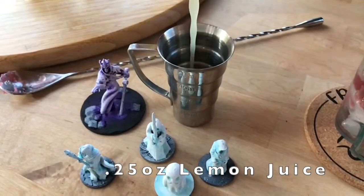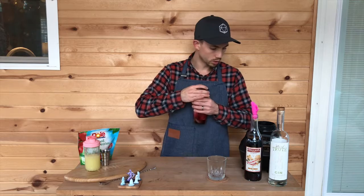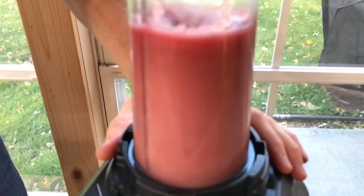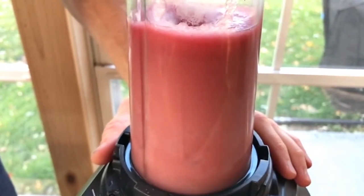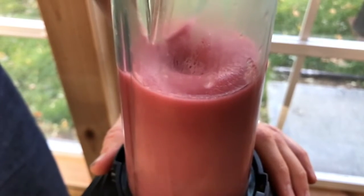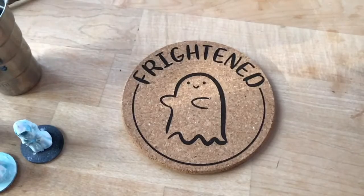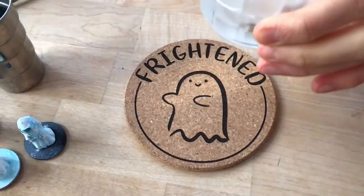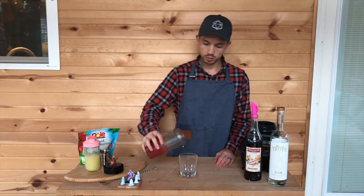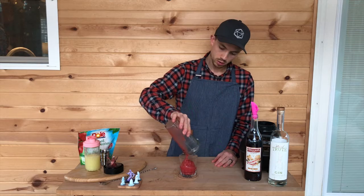I'm going to add about a heavy quarter ounce of lemon juice as well. I've got this nice Ninja blender with these one-shot serving containers — just pop that on and blend it up. It comes out pink-reddish, giving it that Ghostbusters look, then I pour that into my frosted glass on my Frightened Condition coaster. I got a whole set of these Condition marker coasters at Gen Con this year — I have them at my table when I play D&D. Pour my Psycho-Magnotheric Slime into my cup.